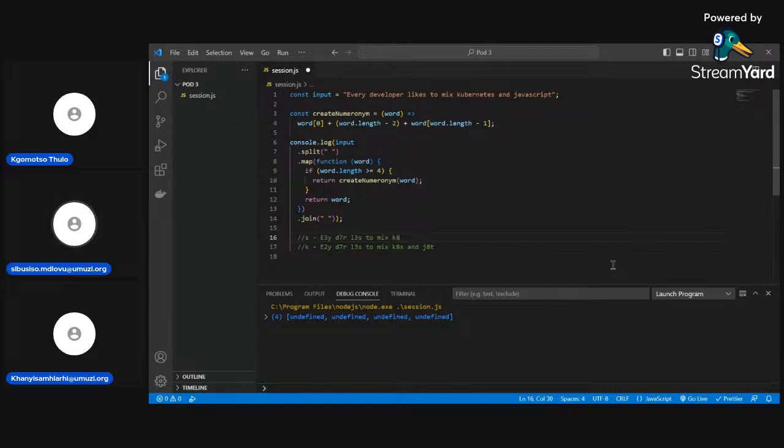It's probably gonna be the same as Kanisa's, and then S, and then J, and then 8, and then T.